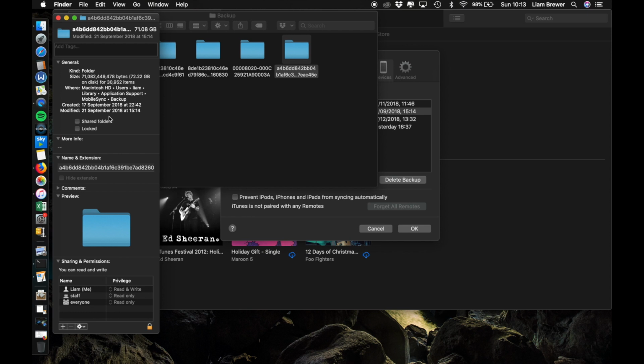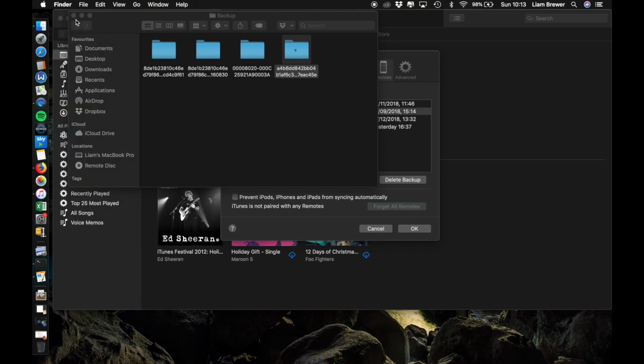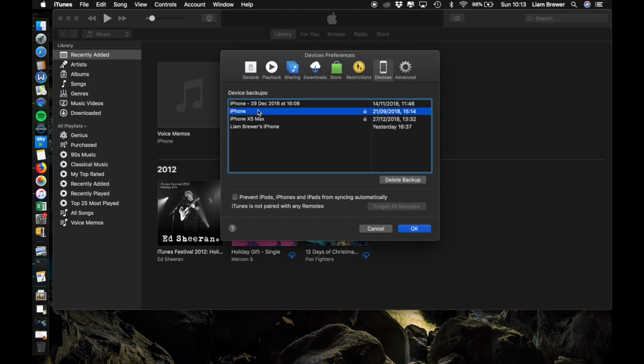So that was 72 gig of storage, which I didn't necessarily need on my laptop. What I've done is backed up this file to an external drive, so just copy and paste it to an external drive just in case I needed it for whatever reason. And then to delete the file, you need to click on that file that you've just pressed and press delete backup. As you can see, there is a little padlock on this one. This means that it is an encrypted backup, so it'll ask you for your encrypted backup password. So you need to enter that in and then it will delete the backup for you. As advised with anything, when you're deleting big files, just restart your system and then it should show in About My Mac.